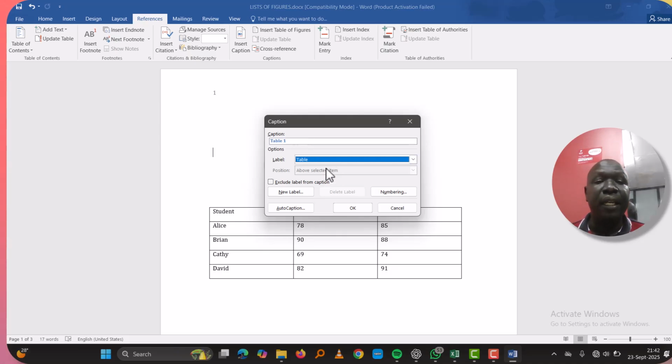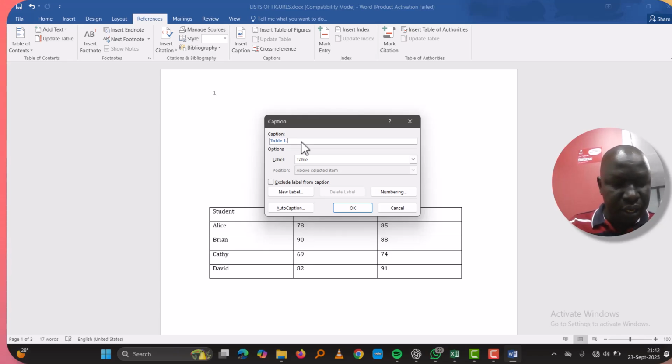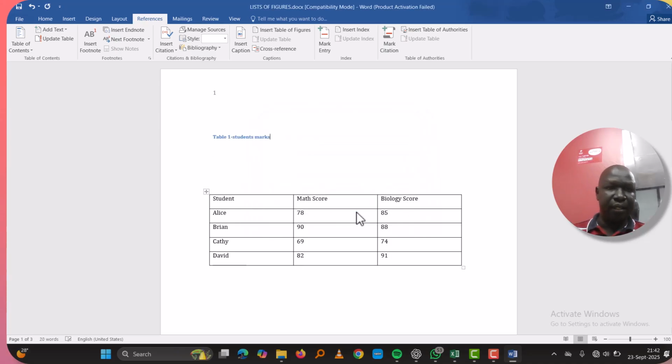It is already selected as above, so we can have it above. Then we go ahead and create a title for our table. Let's say, students marks. Okay, we can press OK.